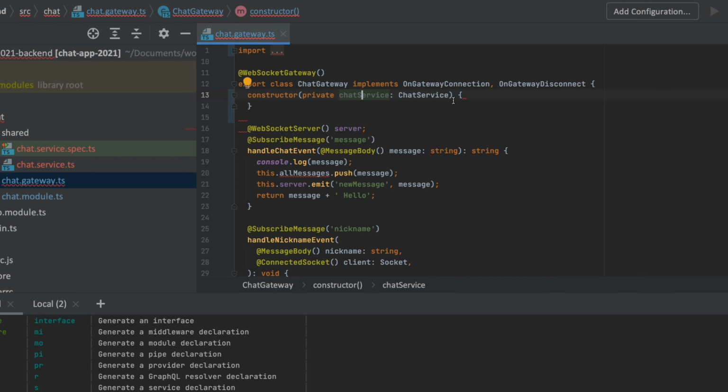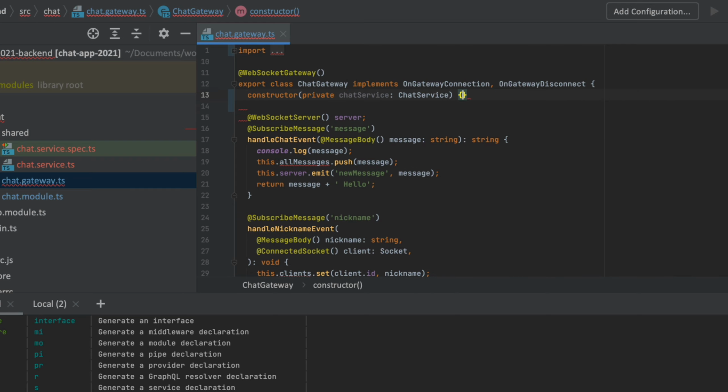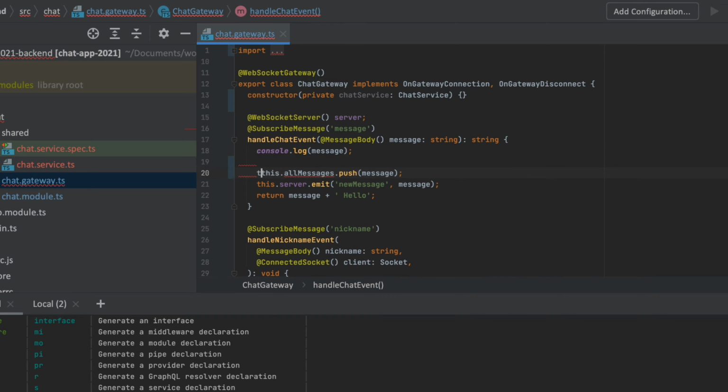Now I have a chat service available. Lint doesn't want me to have that new line, so let's remove it. There we go. And also it complains about this guy. There we go. So now with the chat service available, I can start creating methods everywhere where it's not communication specific, it's actually domain specific. And in this case, adding the message to the stack or the list of messages is not communication. That's actually domain logic.